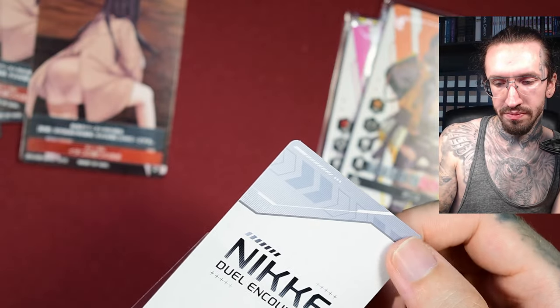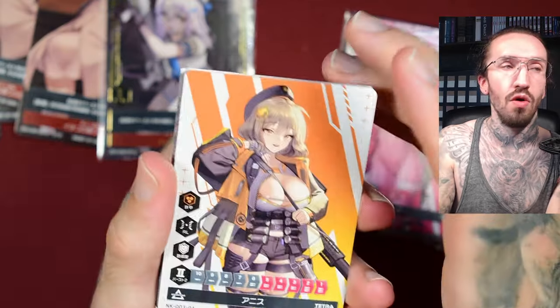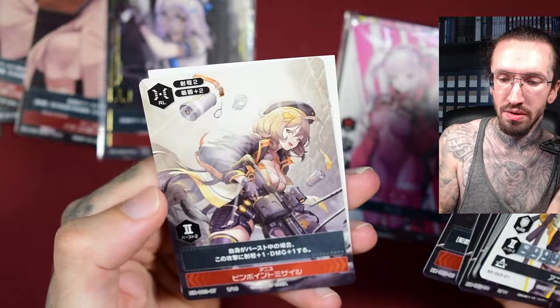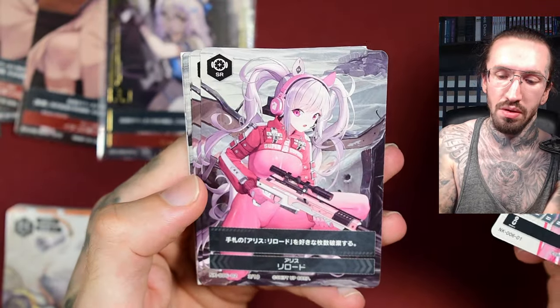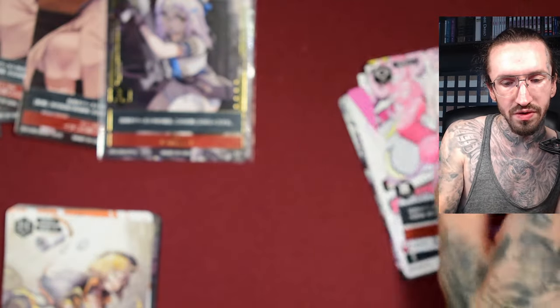Maybe the focus of this product is more on the acrylic stands. They've already announced more character card releases, so maybe I'll try to get the next release too. Or I should first get the remaining characters I haven't bought yet. Anis is just top-tier waifu — my absolute favorite by far. And then we have Alice. These packs probably don't contain any chance for autographed cards or anything. That's a nice picture though — I think it's the burst animation, and it probably always is.